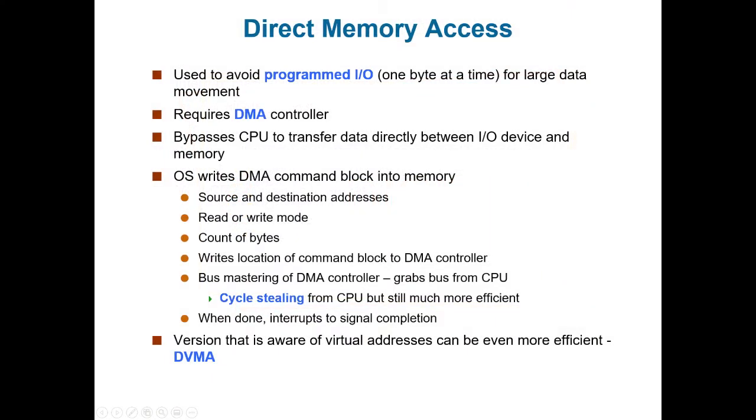For devices that transfer large quantities of data, it is wasteful to tie up the CPU transferring data in and out of registers 1 byte at a time. Instead, this work can be offloaded to a special processor, known as the Direct Memory Access or DMA controller. The host issues a command to the DMA controller, indicating the location where the data is located, the location where the data is to be transferred to, and the number of bytes of data to transfer. The DMA controller handles the data transfer, and then interrupts the CPU when the transfer is complete.